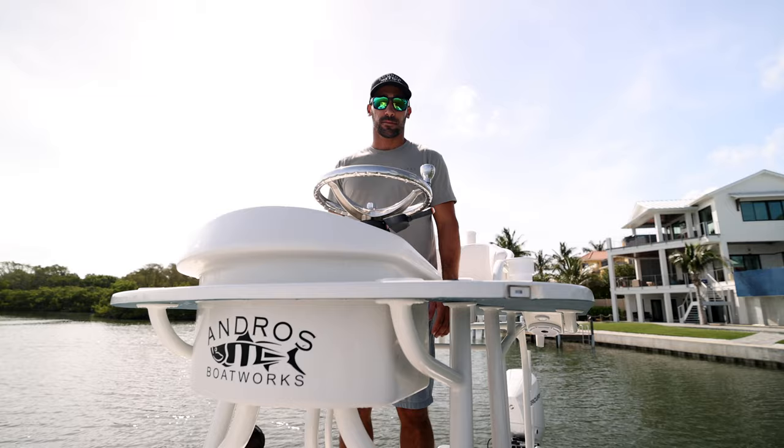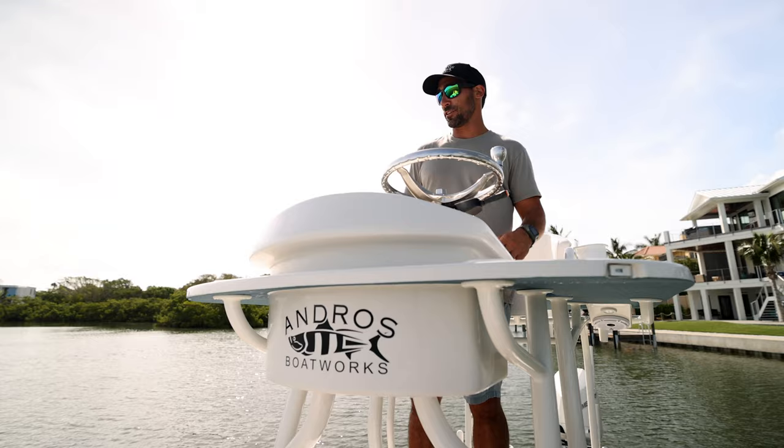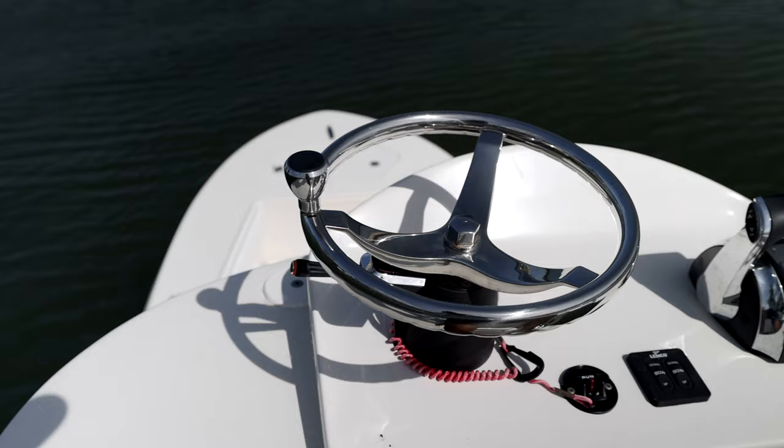All right, here we are at the second station, my favorite spot. We've got cup holders, rod holders. It's easy to fish from up here. Great sight fishing. If you're into cobia, sight fishing the flats, I highly recommend it.